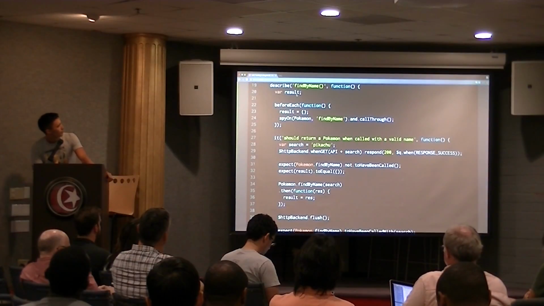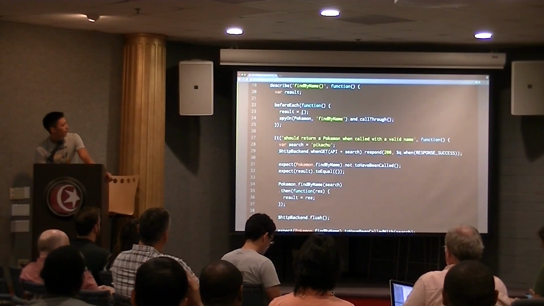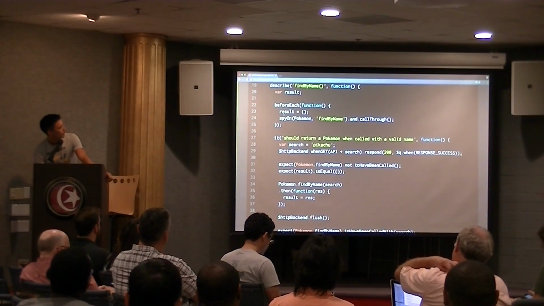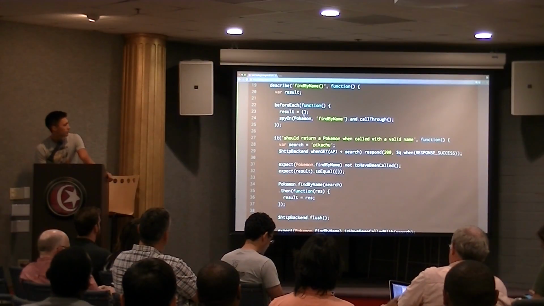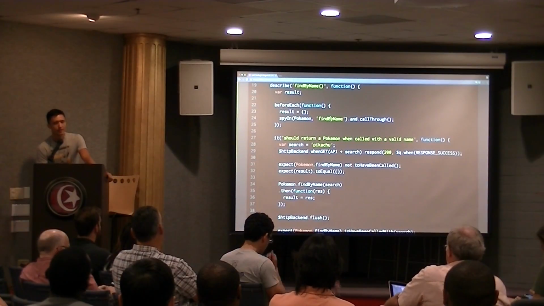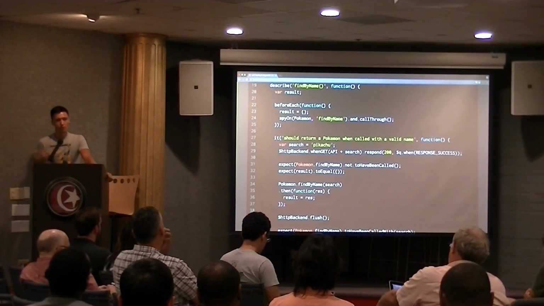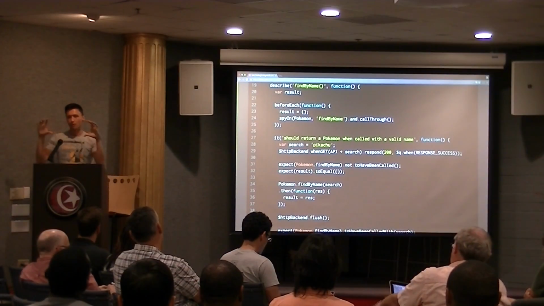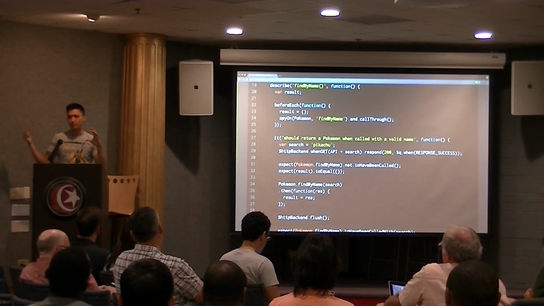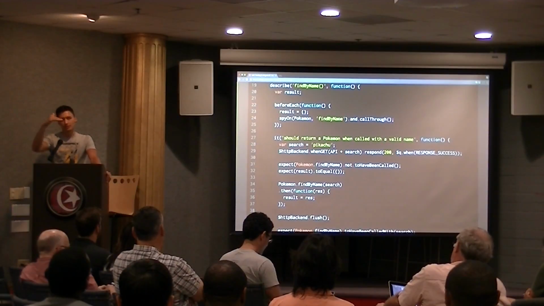So we establish a var result, which is going to hold the result of our response from the API. And then we initialize by setting the result to an empty object. And then we also do another spy here on the Pokemon Factory's findByName method, but instead of doing and.callFake where we return something we wanted to specify, here we're doing and.callThrough, because if you think about a service method, it's typically whatever the method is, and then within that you return $http.get or post or whatever method you're doing. So we actually want to track calls to that, but we want it to continue on to the actual HTTP request.